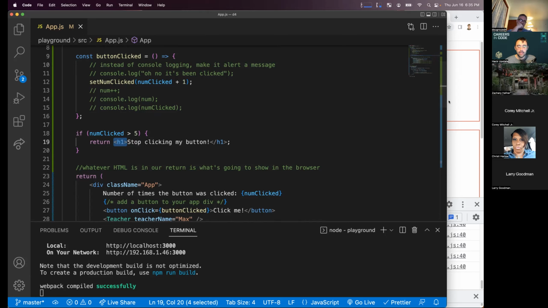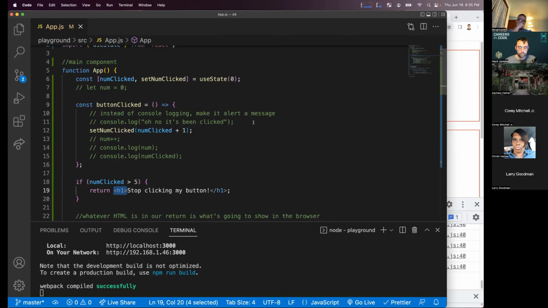I have a question. Yes. I know I asked this before, but I want to make sure. Does it matter what order the code is in in VS Code? Like, for example, if num clicked, does it matter where you have your code, and then you scroll down? So yes and no. It does matter, but there are parts of it that don't matter.